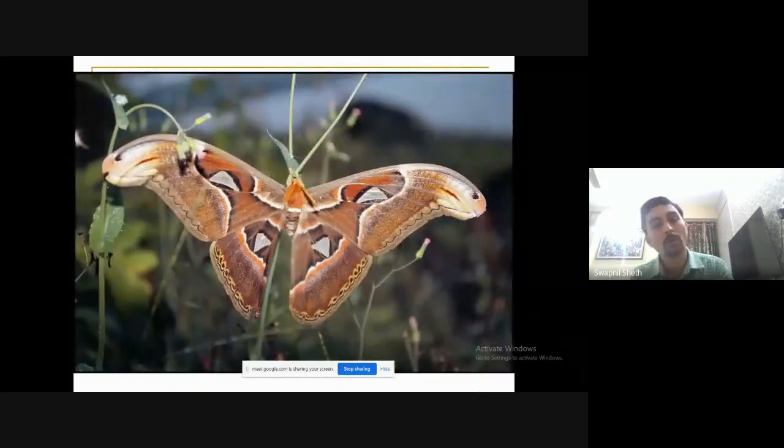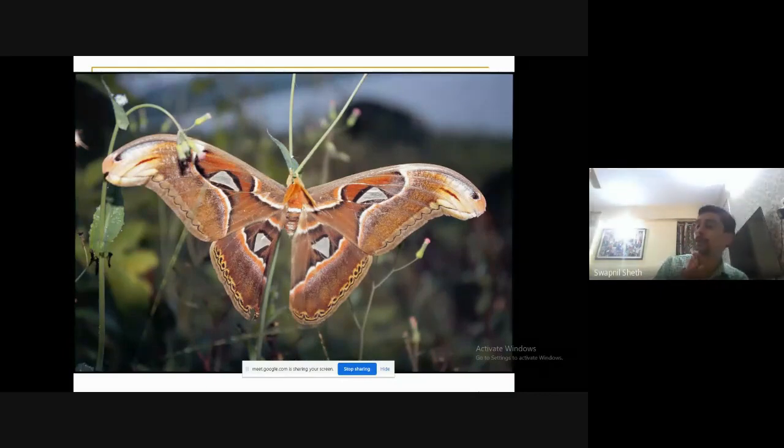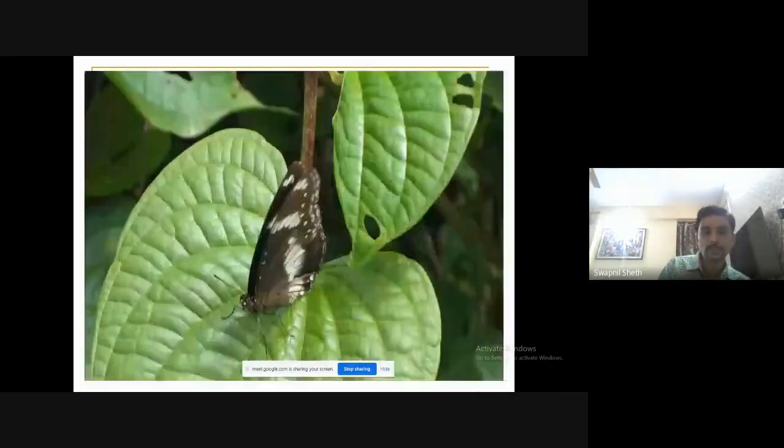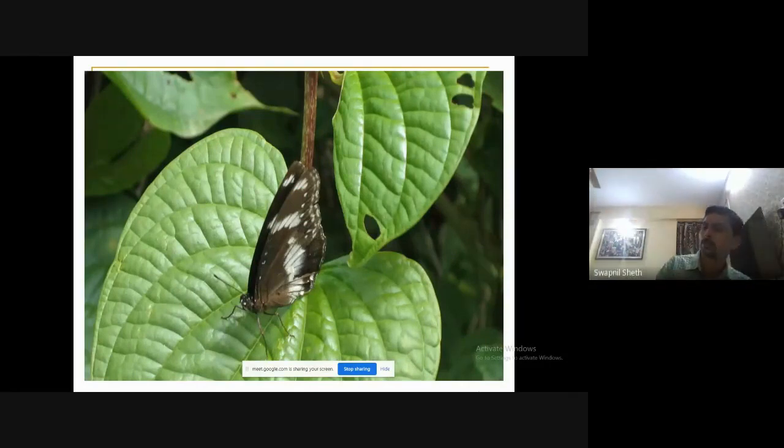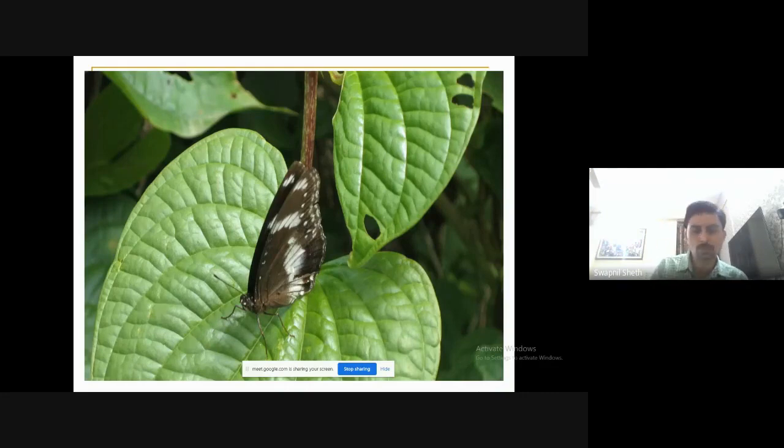So this is one moth. A moth is always spreading its wings. This is one of the moths in the category of Atlas moth, and it can be seen in various patches of the Western Ghats. And the various varieties of butterflies always close their wings. So these are the two distinct differences between them when we are talking about genetic and species diversity. For our sake, it is important that we can see these particular things in different ecosystems, in different associations of things, so those should be looked upon.